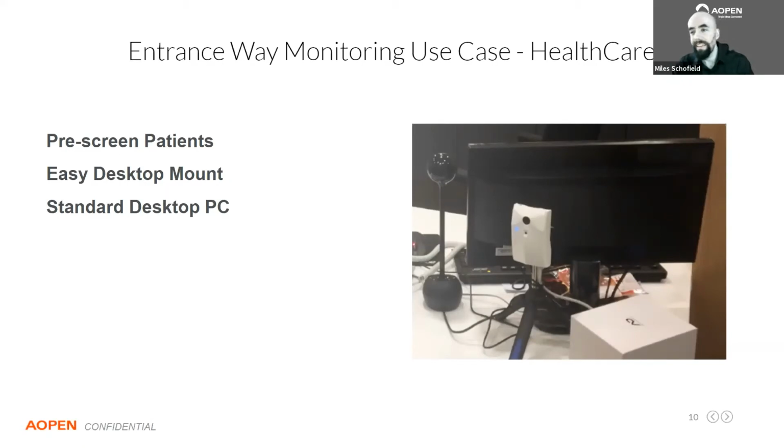The main reason for mounting thermal cameras up so high is because you don't want to catch lights in the background. I talk about this a lot in the previous webinar. You can check out all the gotchas with how to set up these type of solutions in my previous webinar. But all you do is put it on a little table mount. It's running in a standard desktop PC that's in the desk. No big deal. People don't even notice it, it measures their temperature on the way in.